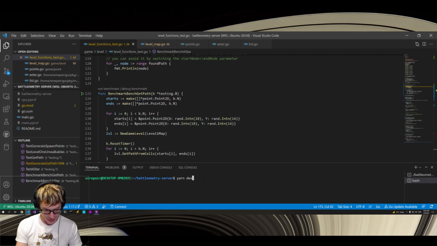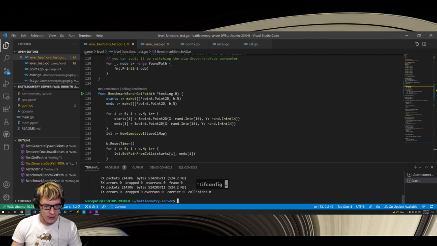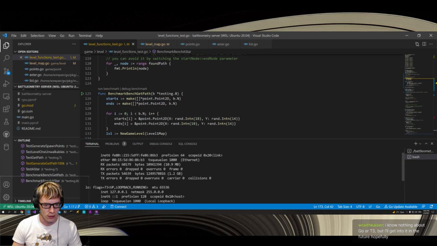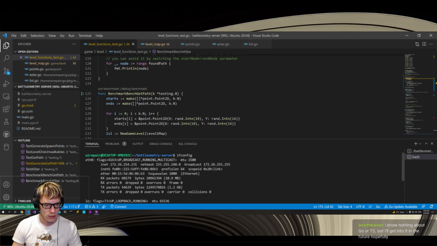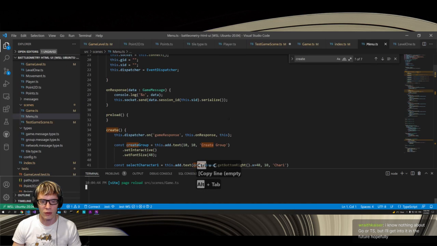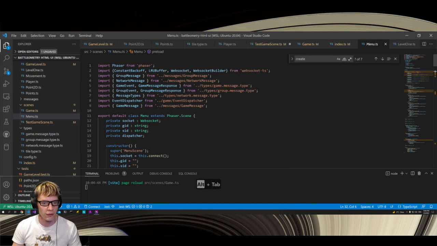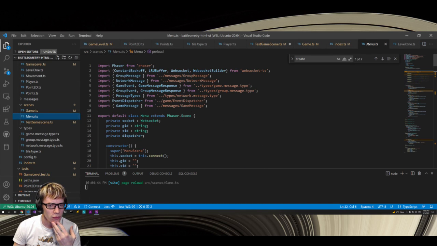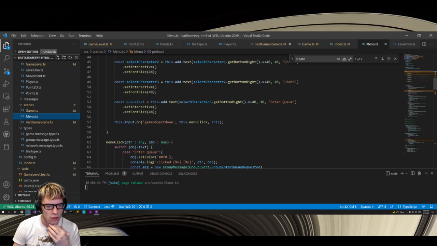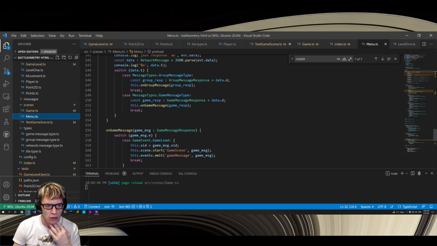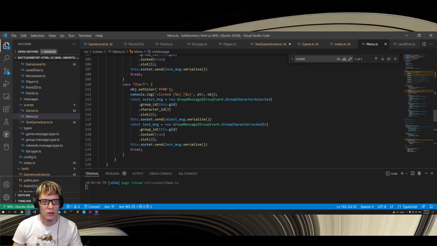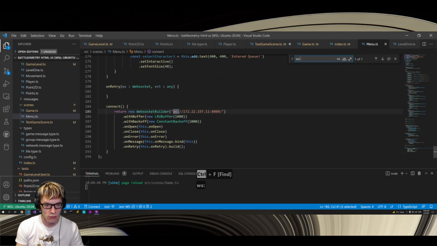Yeah, so my VM or WSL changes the IP address every time, and right now I'm just hard coding the address, so I need to copy that back into my game. I should really just have it automatically figure this out. I haven't really put much thought into it. Menu, oh, I think it's, is it here? Sockets, where are you? Where am I opening my connection? WS, there we are.